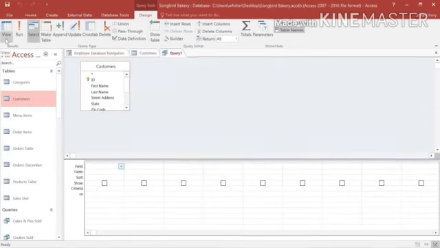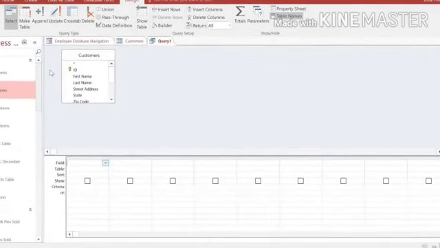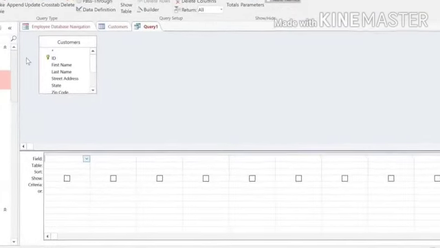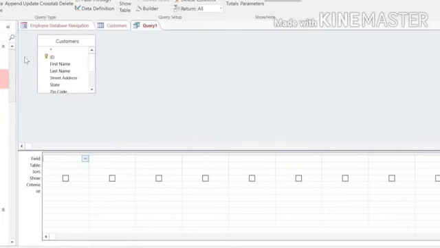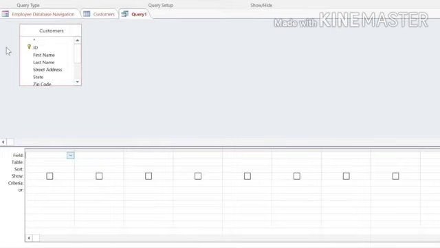The customer table appears as a rather small window in the object relationship pane, which is there in this red marked area. And it has a list of all the fields that are in this table, such as first name, last name, street address.